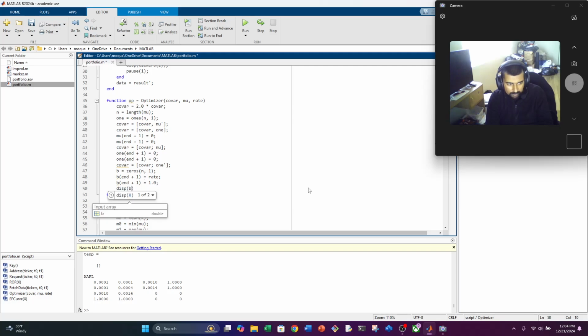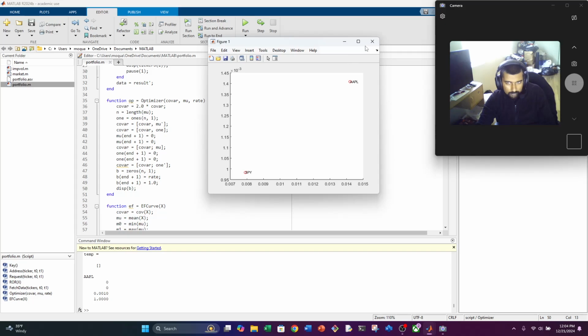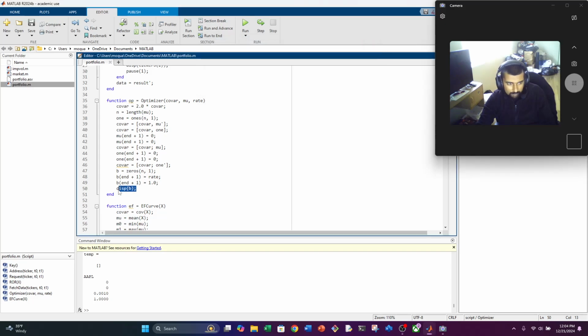So let me display b. Okay, so now it'll be weights, or rather OP equals the inverse of covariance multiplied by b.